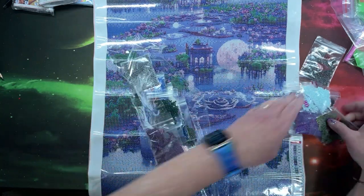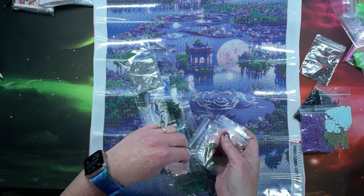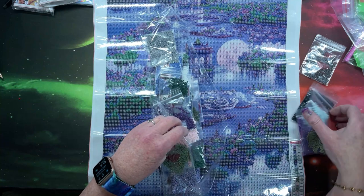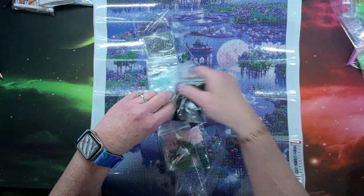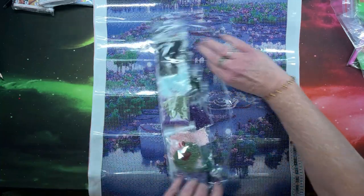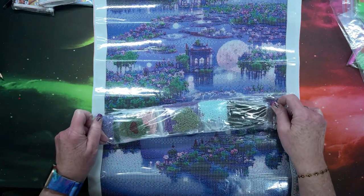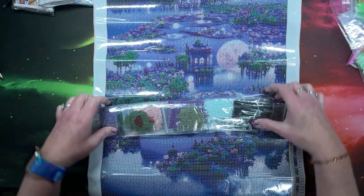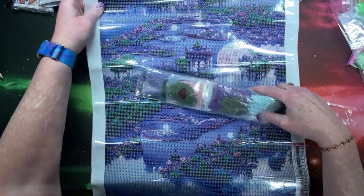Oh well. Not that big of a deal. Especially when there's only 20 colors. I really thought there'd be more than that in here. Alright, I think that's the longest packaging I've ever seen of drills. That is very long.